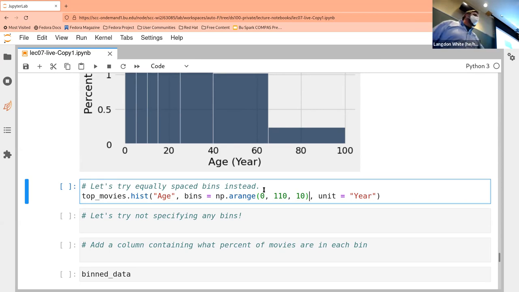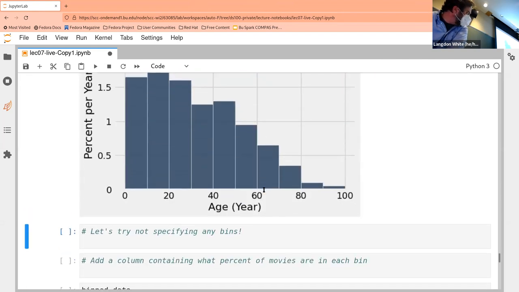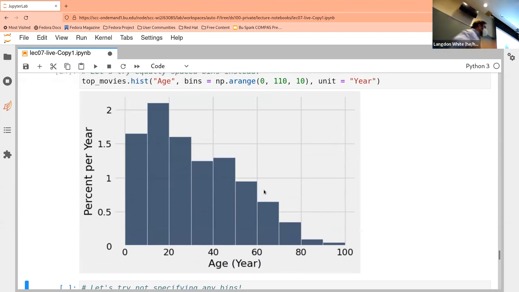Gotcha. I was realizing, going through the numbers just now, that the highest one is actually 98. So we could actually stop at 100 and be okay, but then I wouldn't be able to show my example. Isn't 110 as long as 100? No, that's what I was just trying to explain. It works, but it's not the same width bin. It's only a one-ish bin rather than a 10 bin. Make sense? So it should always be the bin size a little bit up and down, probably, unless you're trying to do something weird. To her point, because of the nature of the data we have, we didn't actually need that bin.